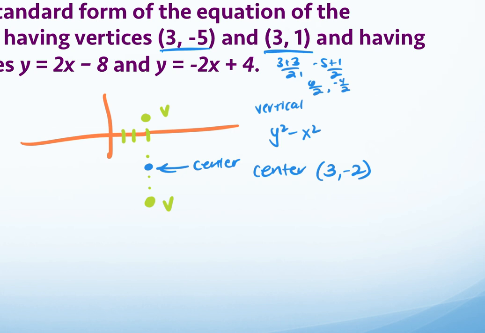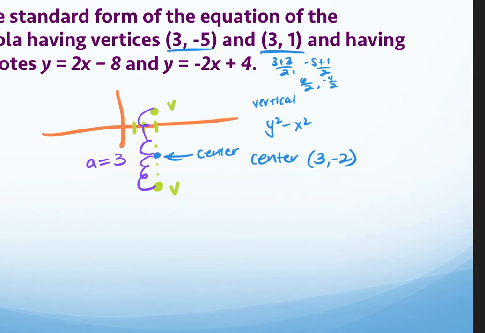And then what letter is your center to your vertices? A. So if I'm going from -2 to -5, or -2 to +1, A is what? 3. Now I've got all my numerators because I've got y minus a -2 becomes y plus 2 squared over my a squared, which is 9, minus x minus 3 squared over, I've got to fill that in, but it equals 1. All of that gives me every little thing except for b. So even if I had no idea where to go from there, you could earn some partial credit just from using your vertices.